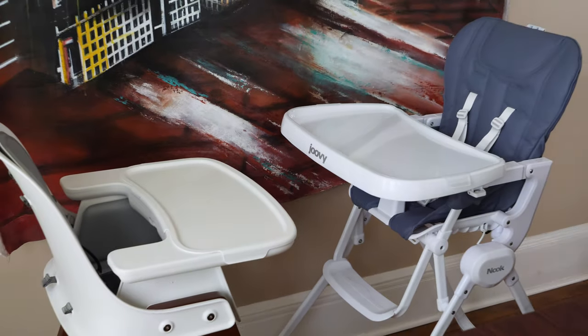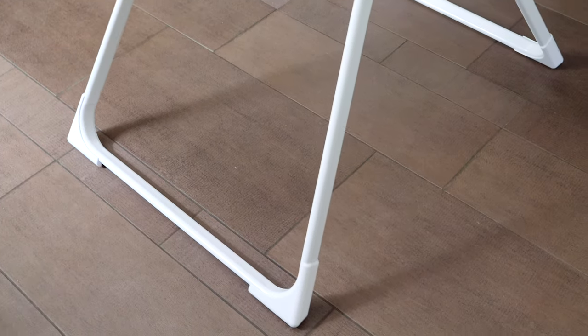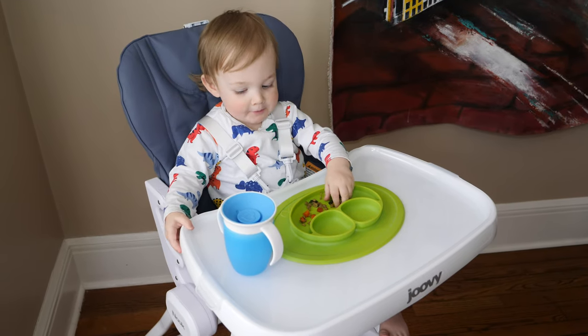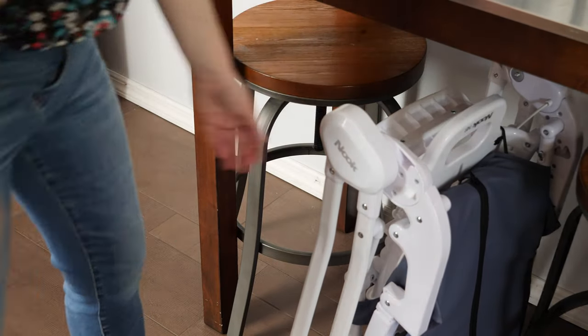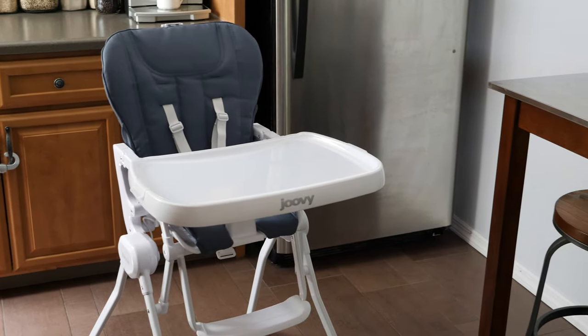I will say when open and in use it is rather large — it's taller than most I've seen and sits higher than our dining table. Also the base is very wide, so while this helps with stability it does take up quite a bit of floor space. Overall if you've got your eye on modern minimalist products and don't like your space being taken over by big pieces of baby gear, then you might choose one of these chairs, but totally maximize on that foldability feature.